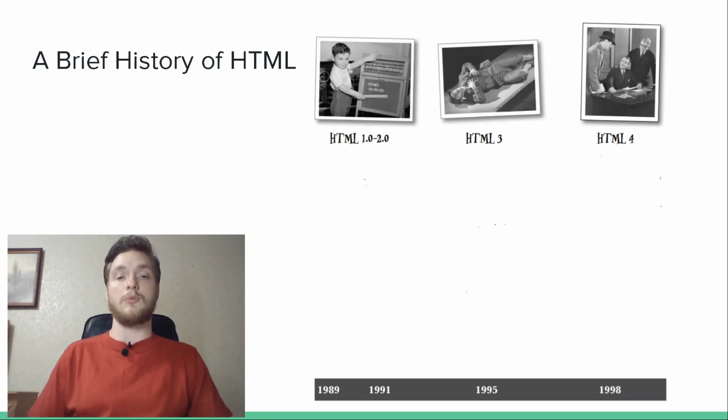The only problem was most people ended up hating XHTML. They didn't want a new way to write web pages. They just wanted to improve what they already had with HTML 4.0.1.